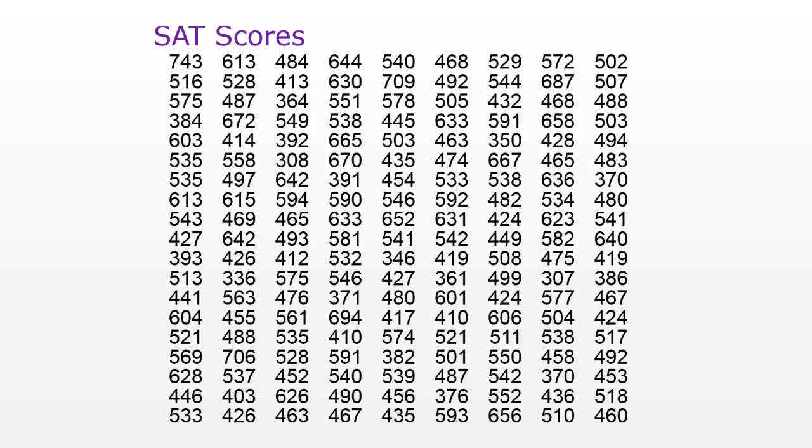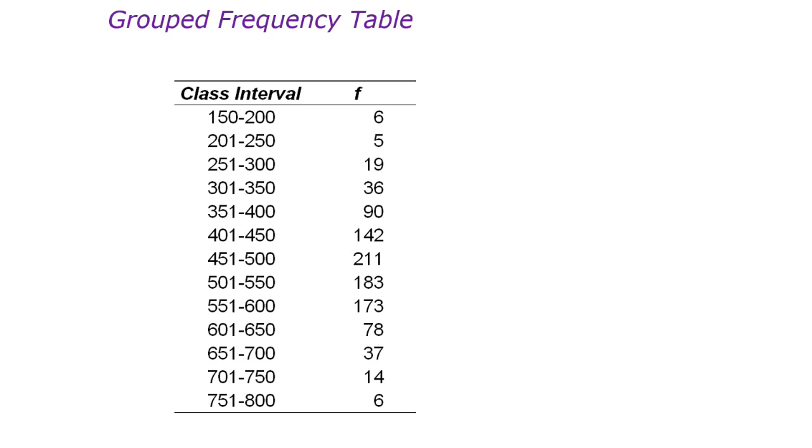Here's an example of SAT scores, all those numbers, which is really difficult to make any sense out of, but on your data entry sheet, sometimes things will look like this. A grouped frequency table might look like this. We made some decisions to make each group about 50. Now you have to do weird things like, either at the bottom or the top, one of your groups usually has to be slightly larger. This is actually 51. All the rest of them are just 50. Don't worry about that so much. Computers will do that for you. Just worry about making sure the intervals are regular and that you can read things.